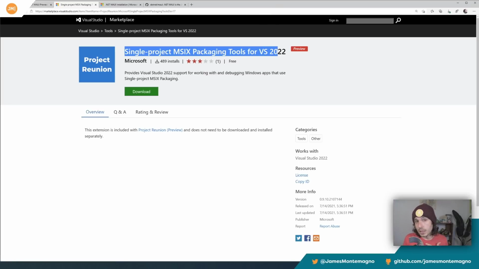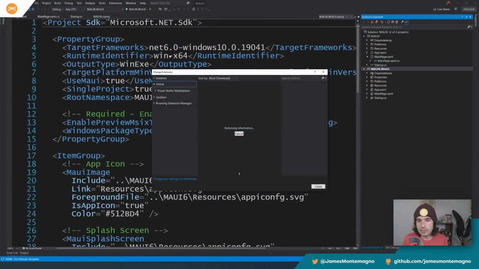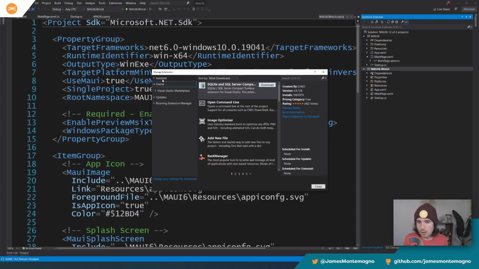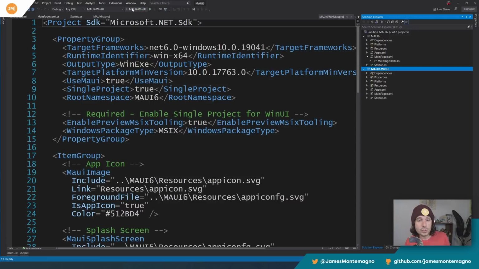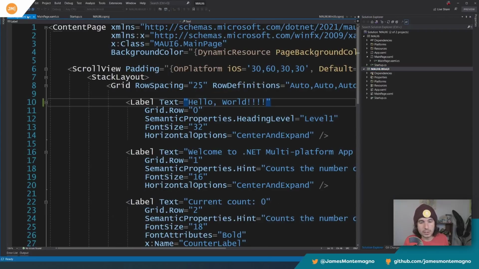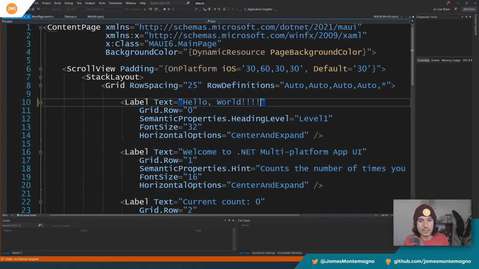So I had some problems installing this from the IDE. So I actually hit download and then opened the VSIX file and just installed it that way. So if you're running into issues, if you go into the extensions, manage extensions, and you run into issues browsing and downloading it here, just go ahead and download it manually from the website and you'll be good to go. So then you should just be able to deploy it over to your device or to your local Windows machine, actually. If you get a prompt telling you that you can't deploy, it's because you don't have that MSIX VSIX installed. It's that extension there. So then it should just kind of boot up on my local machine.